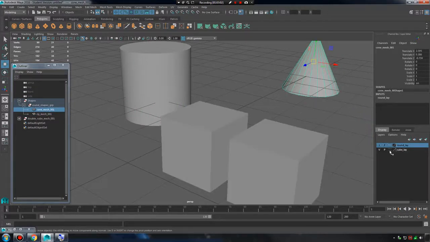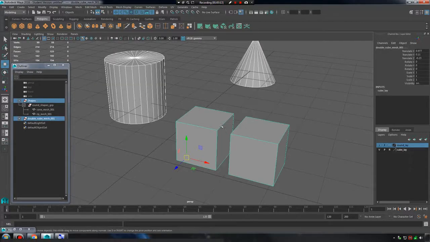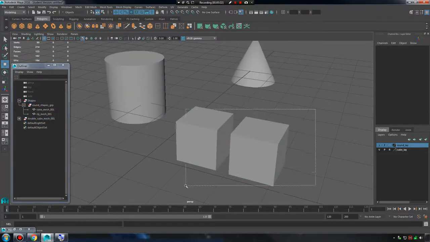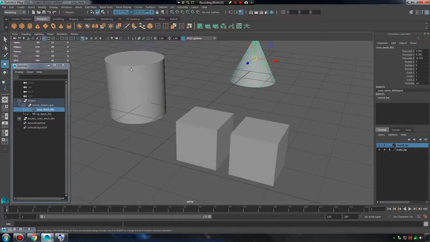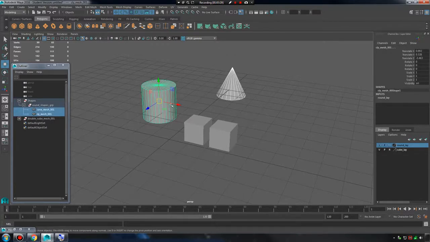Or I can completely lock them out. When it says R, they're shaded, but they're completely locked out. I can't select them. I can't go and select any of the vertices or anything. I mean, I can do a select all, but that's about it. Even if I move them, there we go, I can still move them. But I can't drag a cursor around them or individually select them. So I'm safe just to kind of drag a cursor around the whole scene. My cube layer is locked, so I can't mess with my cubes.